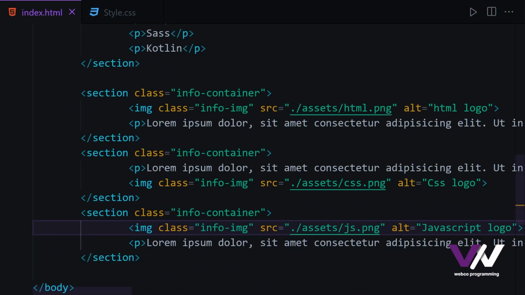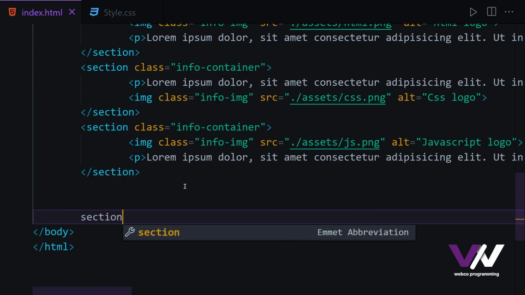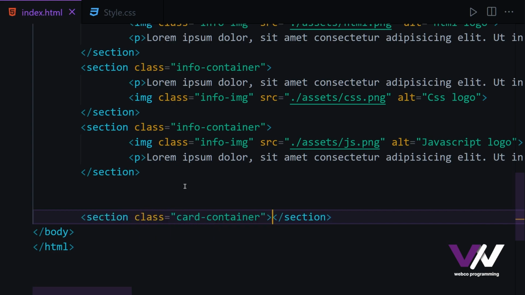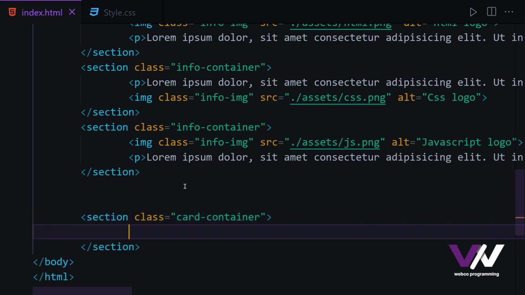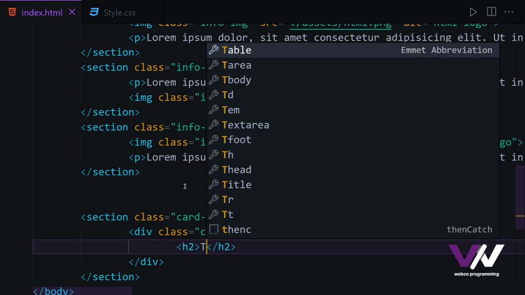So for doing that, in our HTML, we're going to have a section with the class name of cards-container. And here inside of this, we're going to have a div with the class name of card. And inside of this again, we're going to have an h2, which is, let's say, we are going to sell some tutorials.